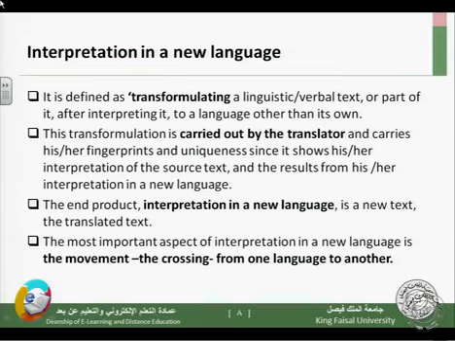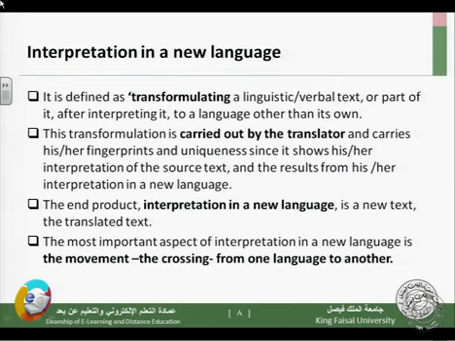This is a newly made word. You might not find it completely in the dictionary, but it is made for this particular context. Transformulate means to take it from one language into another, or from one interpretation into a new interpretation. And this transformulation is carried out by who?